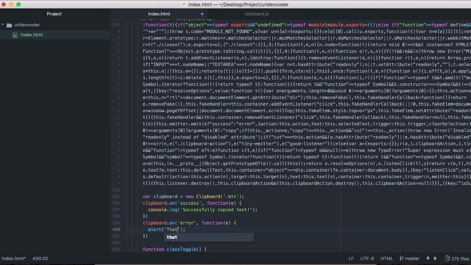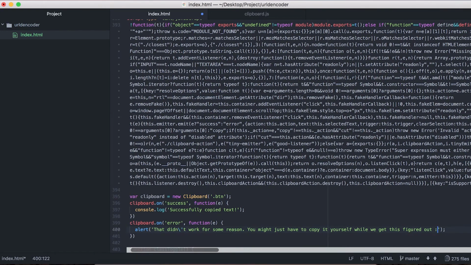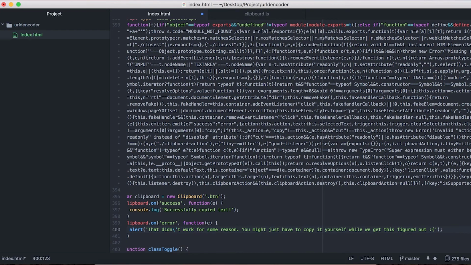Let's say "That didn't work for some reason. You might just have to copy it yourself while we get this fixed." No, we'll get this figured out. And we can do this right here just like that. Yeah, that should be good.